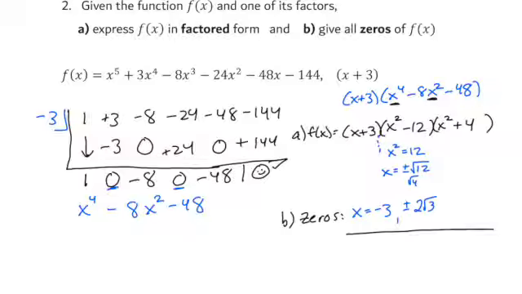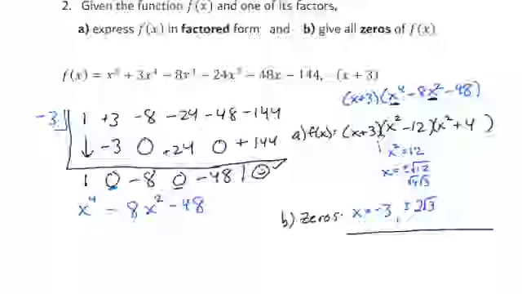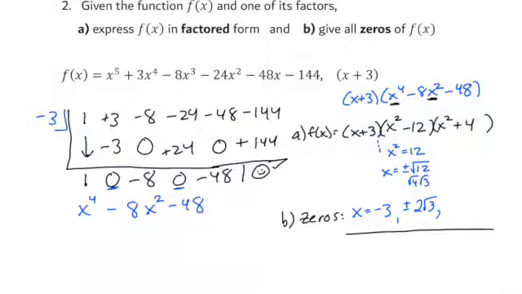Root 4 times root 3, and the square root of 4 is 2. Okay, so there's 2 more zeros. We have 3 total, and this final x squared plus 4 is going to yield the final 2 zeros. And when you set that equal to 0, x squared equals negative 4. So we get a similar thing here. x equals plus or minus the square root of that negative 4.